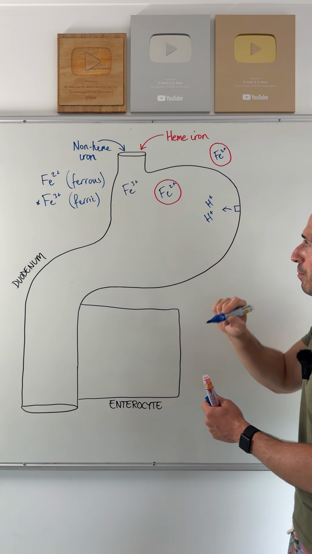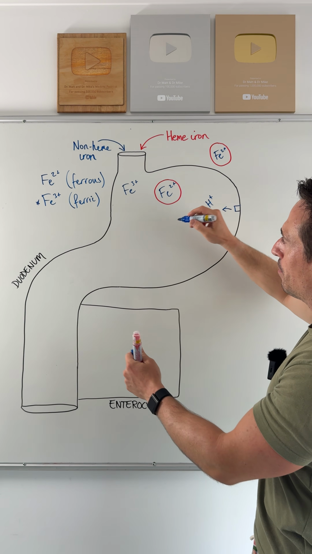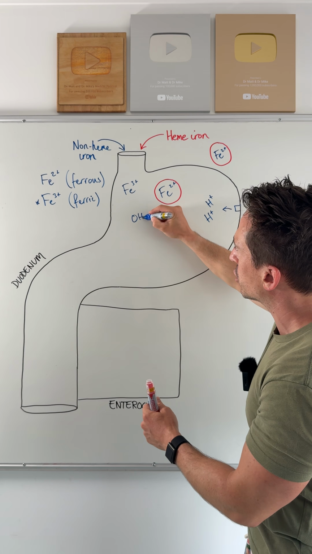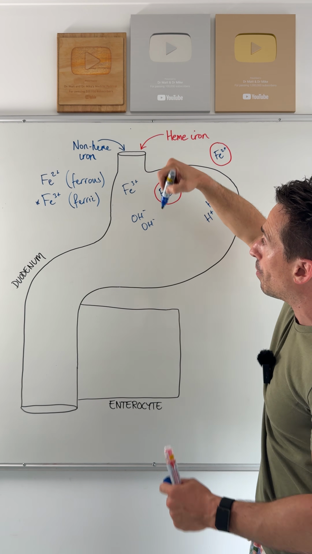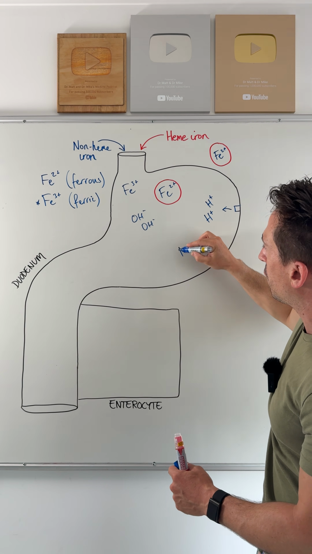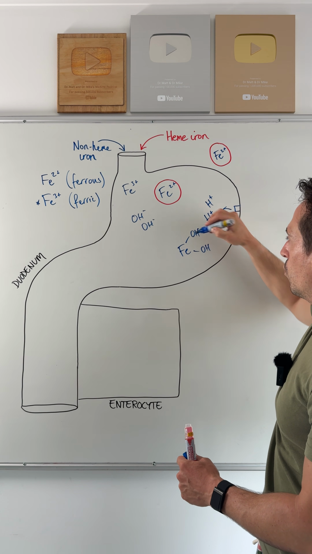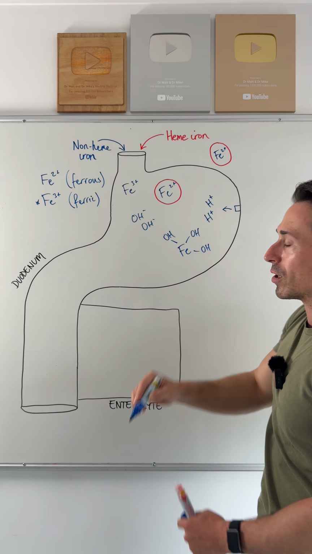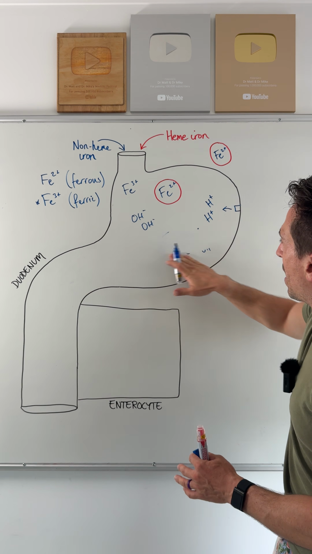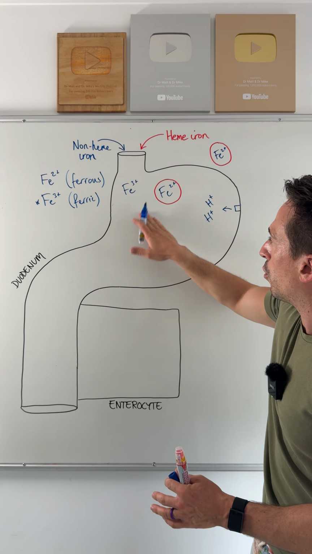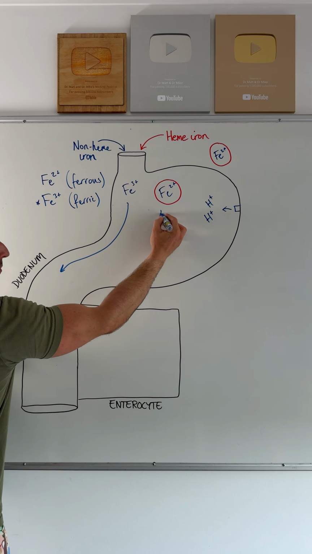That is really important, particularly for the ferric ion, because if it was a neutral environment or even a basic environment, you'd have a whole bunch of hydroxyl ions hanging around. They're negative, they'll bind to the positive ion, and it will form insoluble ferric hydroxide. We don't want this because that cannot get absorbed. So we need an acidic environment to stop that from happening, okay? Very important. Now, this is going to move down into the duodenum, both of them.